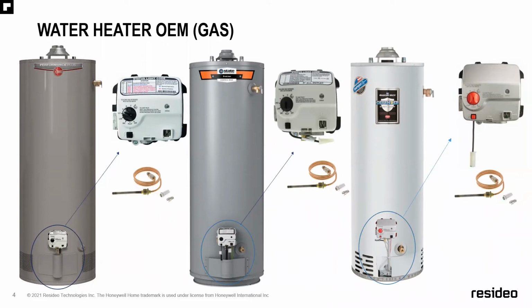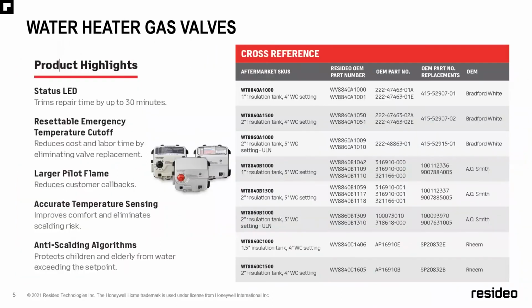And then we also offer a really good comprehensive cross-reference in our water catalog. You can find this page on page 18, where all you really need to do is look at the OEM part number that's on the gas valve, or simply the model number of the tank, and you go to page 18, and then you can cross-reference it to the part number that you would need to order from your distributor. As you can see, we offer these gas valves from Bradford White all the way to Rheem, and also pre-new code with the installation changes and then post code with the installation changes.